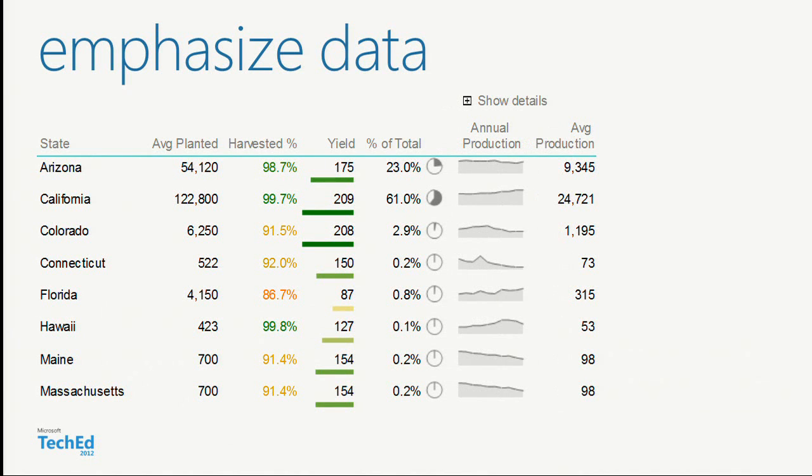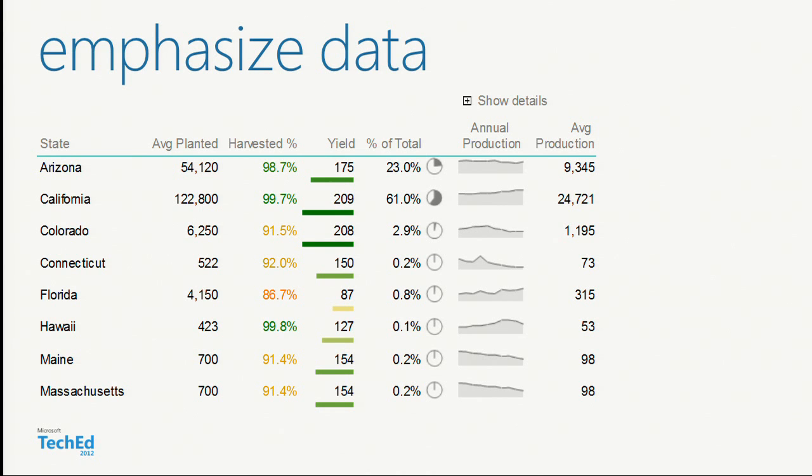So here's another visual you can consider using. I'm not sure if there's a name for them, but I call them spark pies, right there to the right side of the percent of total. They have a simple purpose. They illustrate contribution to the whole or progress toward a target or something like that. They're very easy to scan visually, and they're effective at that one thing that they do.